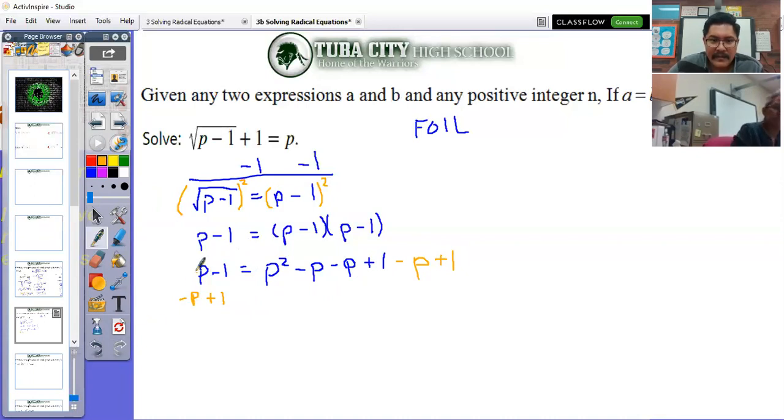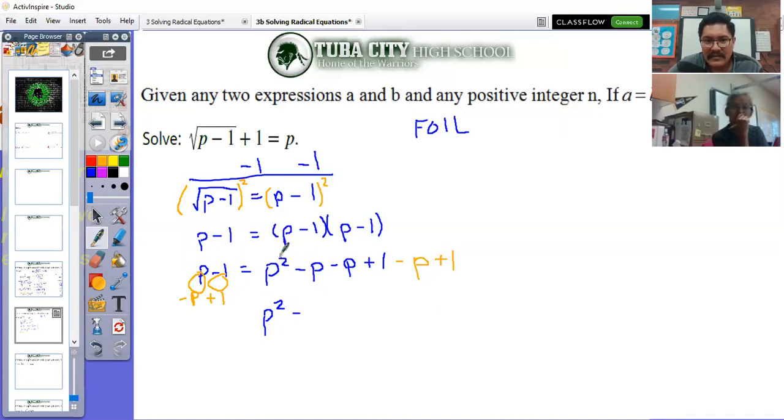Now again, P minus P is 0, so that zeroes out. 1 minus 1 also zeros. So now I have much fewer things to work with. And as another bonus, they're all together: -P, -P, -P. So I can easily rewrite this without having to do a whole other line of writing stuff over. So work from descending powers.